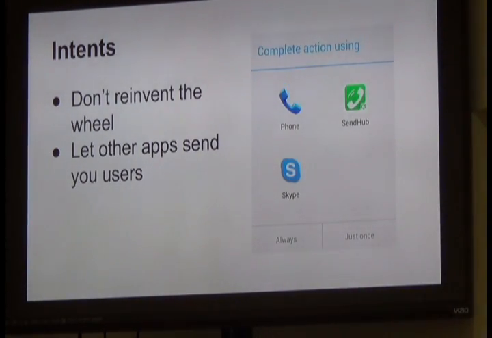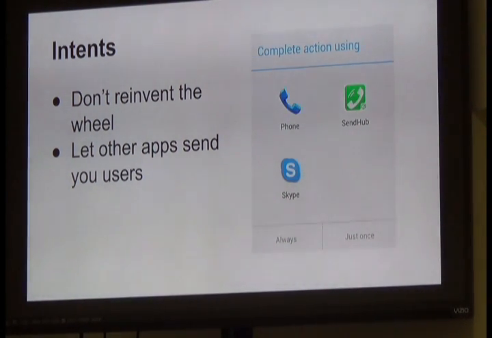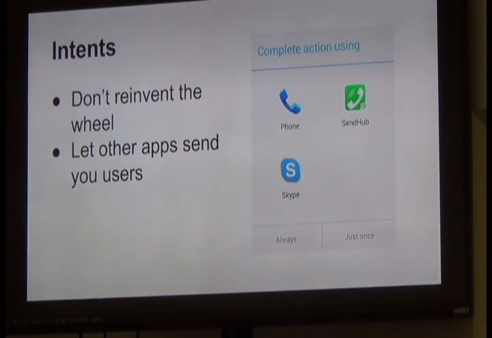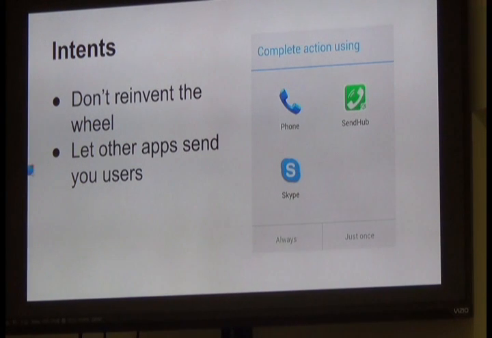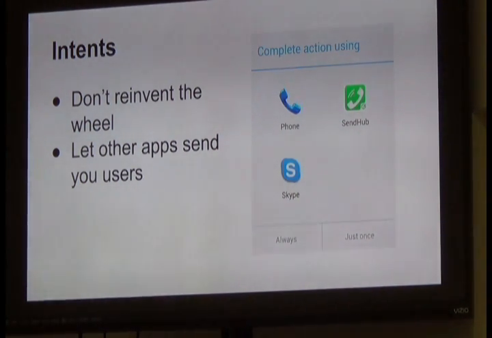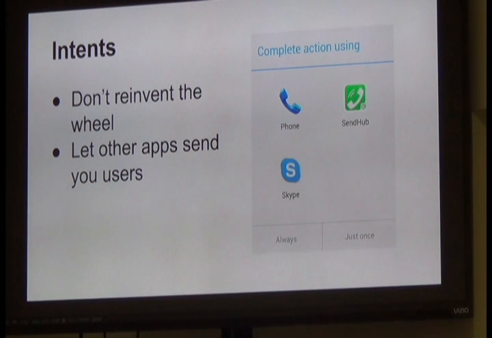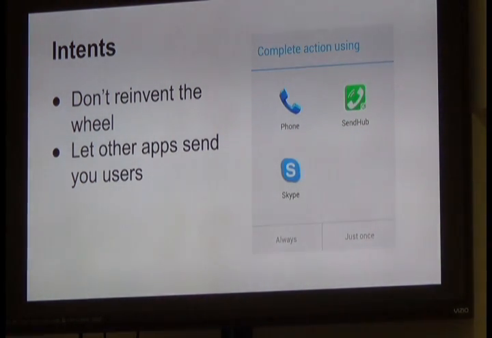So the way intents work is that you can actually interface directly and anonymously with other applications available. So for instance, on the SendHub app, you can upload a file and send it as an attachment on a message. And we were able to implement this without touching the camera at all, without crawling through the file system, just by sending up an intent that says we want a file to attach. And everything else is handled by other applications.